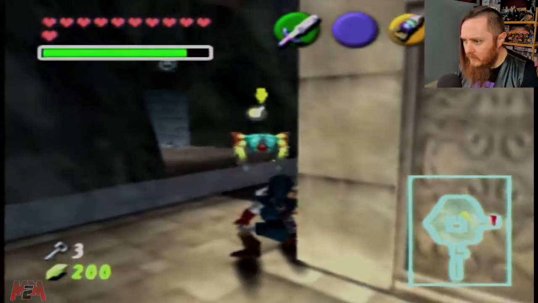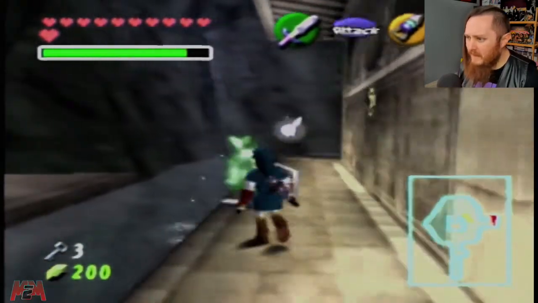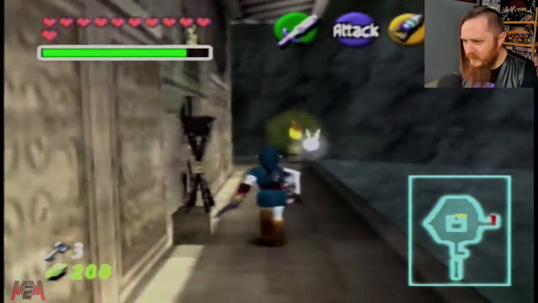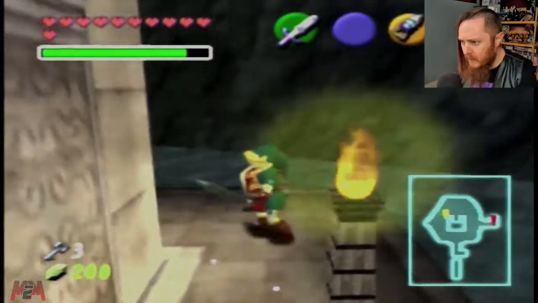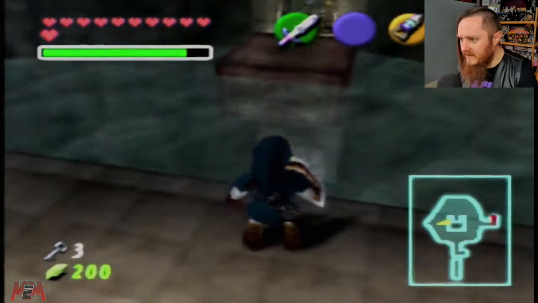Right, listen here, you. I'm not even here to mess about, mate. I'm not even messing about. You stay the hell away from me. Where are we going? Okay, let's use one of our keys. Let's get over there.